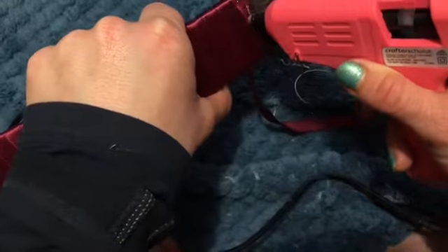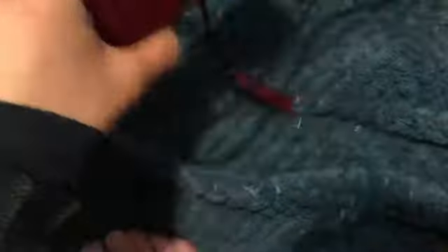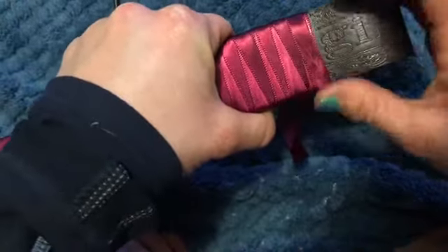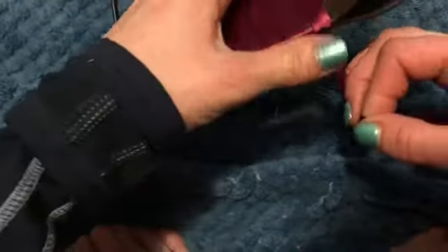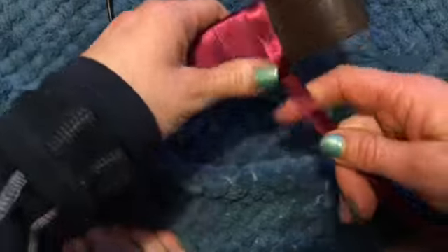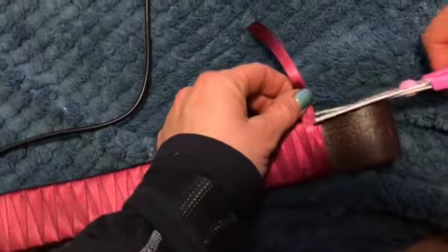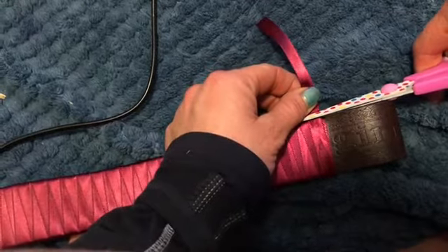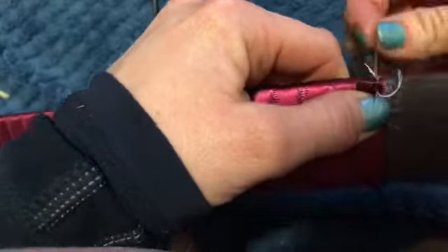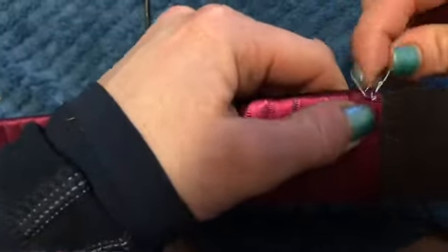So once I've finished my sides, I secure the ribbon at the back of the browband. I just glue one side down and then I stitch the other side up so it's really secure and it's not going to come undone. They are quite fragile — they're only something I use at shows, not for everyday use. They're more like a piece of art than a piece of tack, so I do take good care of them. I always keep them covered and always take them off when I'm finished at a show.